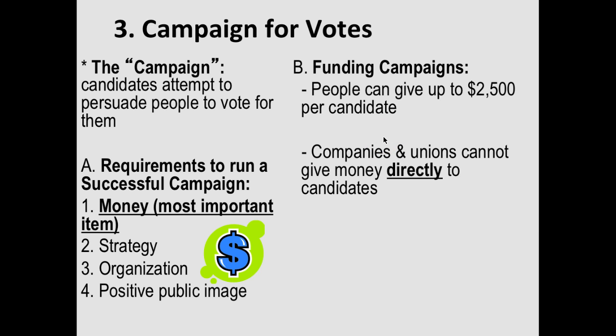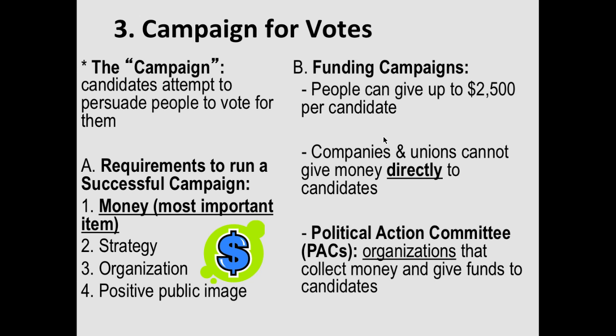But if people can donate unlimited amounts of money directly to candidates, Congress and the Supreme Court have made laws to prohibit this because there is a fear of potential corruption, that if candidates are receiving large million-dollar checks from people, then these donors will get extra access from the members of Congress.